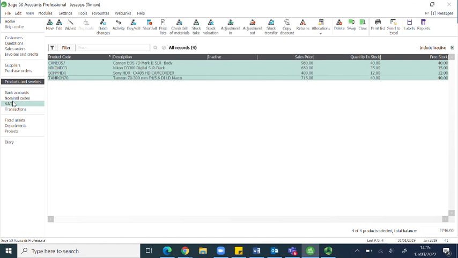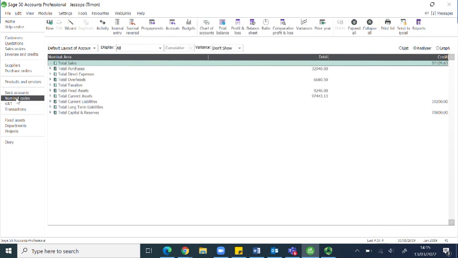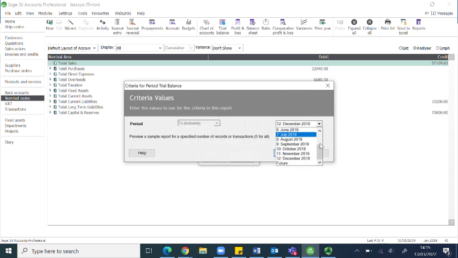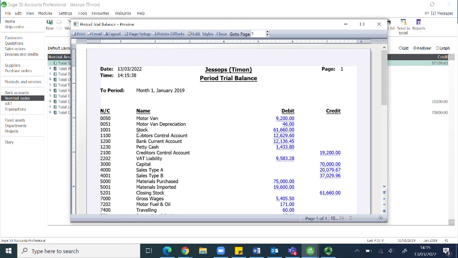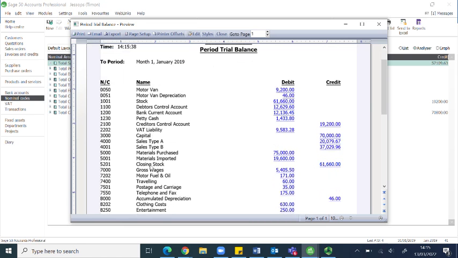Now I can double check by clicking on the nominal codes and click on trial balance, run, change it, and you can see that the stock is appearing on the debit side, which will be recorded in the statement of financial position, and at the same time closing stock has been recorded on the credit side, which will be recorded in the income statement.